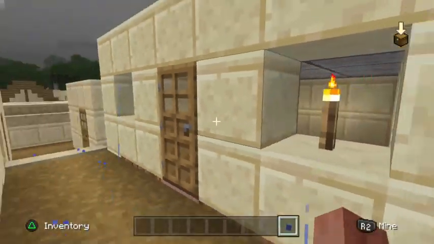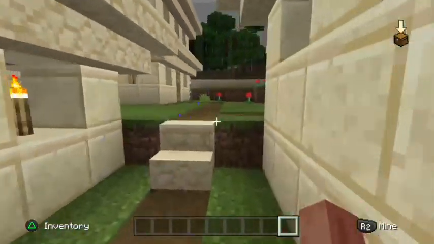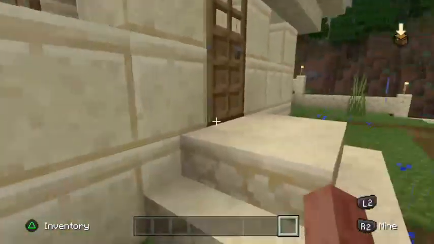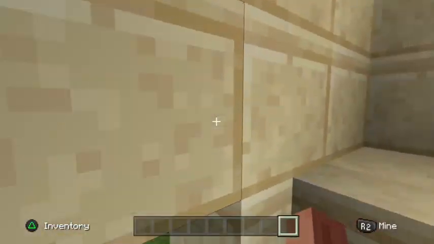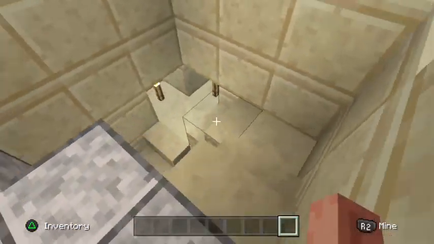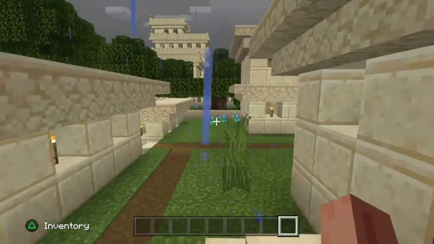So these I think are more shops, and then our houses get a little nicer as we go a little further up the hill. This is like the nicest house here. Three-story. Except you can't get up to the third story. I forgot that. Okay.